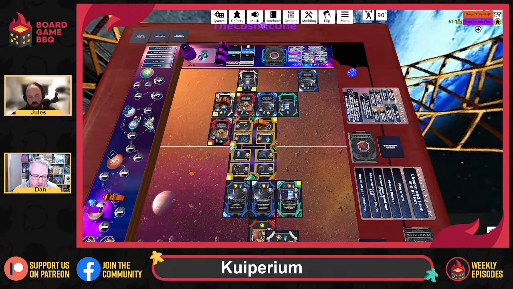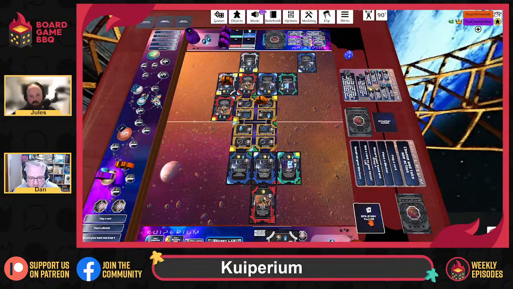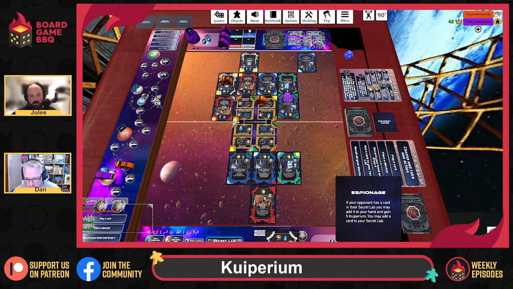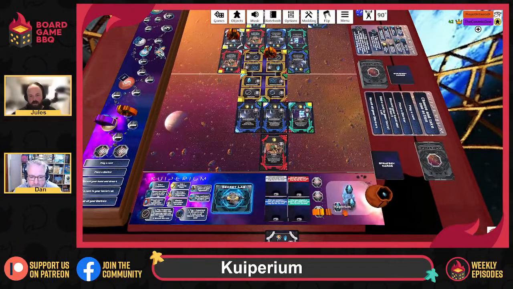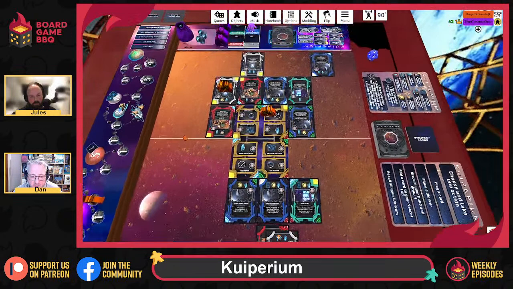All right, I think I'm going to place this one, but where is it going to go? That is the question. Look, I think it'll have to go up here. So this says destroy one opponent's Kuiperium, and then if your opponent's further up the track, I gain two Kuiperium. So I will gain two, and Dan will lose one. And because it's a blue card, I can either place a worker or destroy a Kuiperium and gain a Kuiperium.